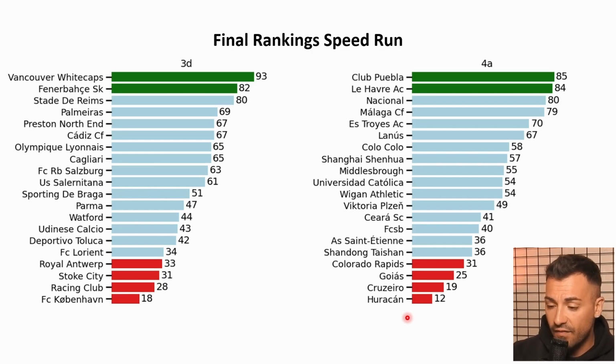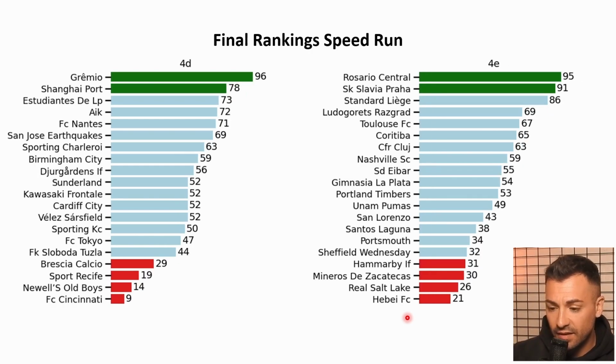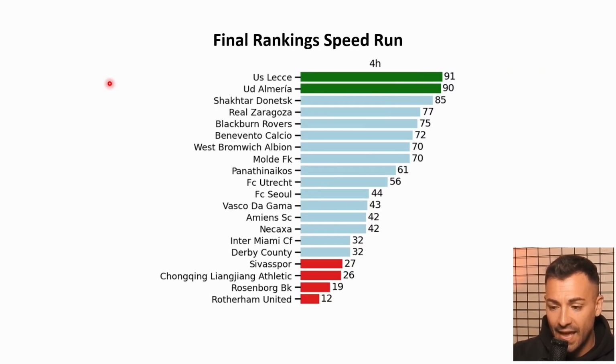Club Puebla, Le Havre, Toronto, Basel, Swiss, Nice, Huesca, Metz, Rosario Central, Slavia Praha in 4E, sorry, Grêmio, Shanghai Port, and Cruz Azul, Montreal, Yokohama Marinos, Vitória de Guimarães, and lastly Lecce and Almeria.